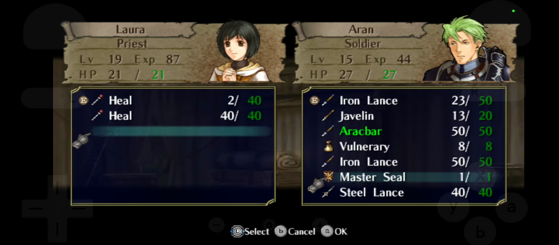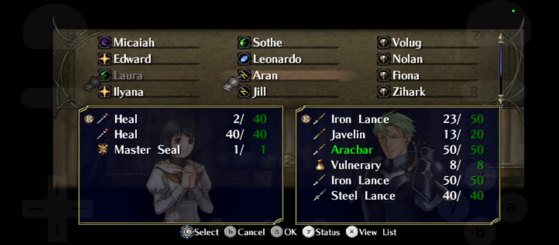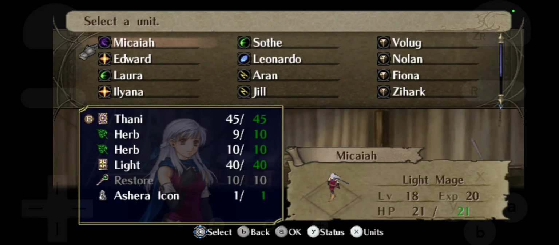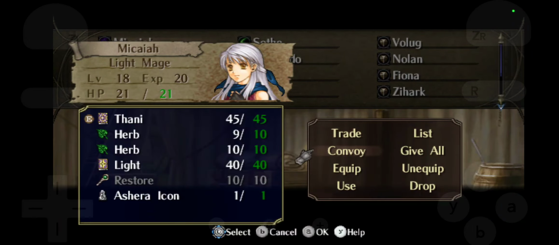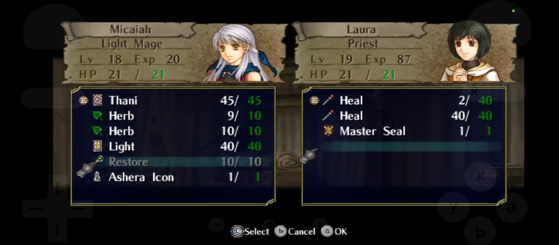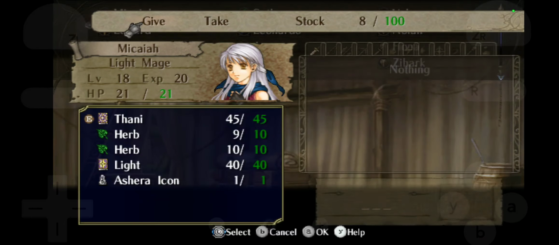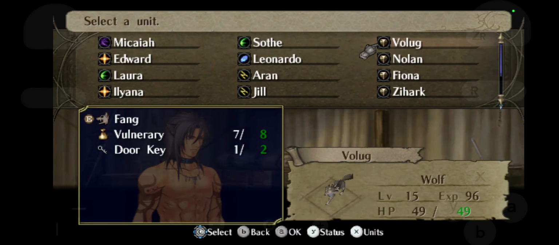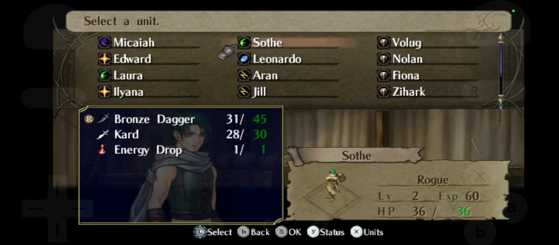I haven't played this game in a bit, but don't they promote if you give them the XP? I can't remember. I just had a brain fart. I'm going to give it to her just in case, though. I don't know why, but I can't seem to remember. Restore staff, give that to Laura, because Makai can't use that anymore. The Asherah icon, I'm going to put that in the convoy. Don't really need it right now. I think everybody else is good.